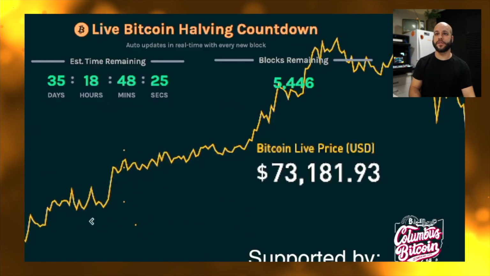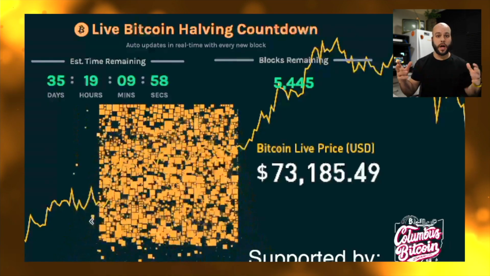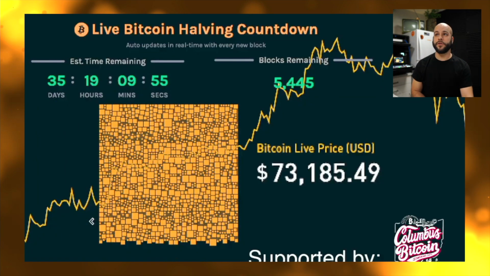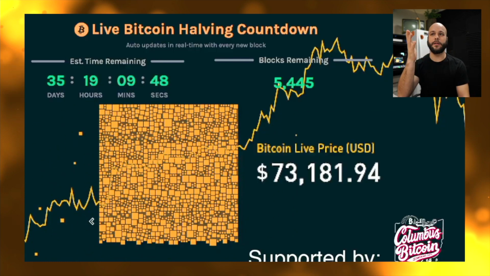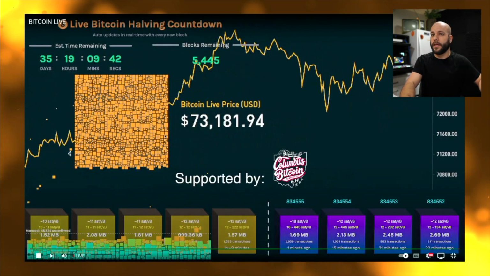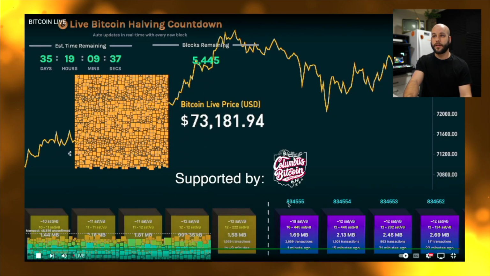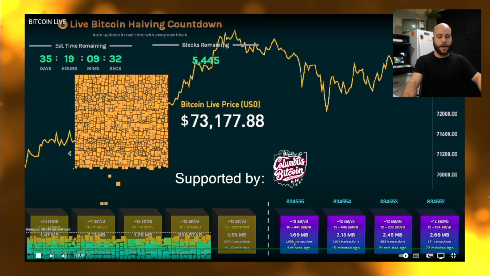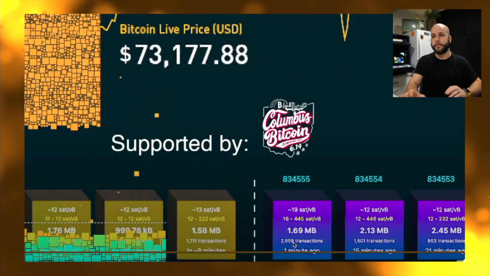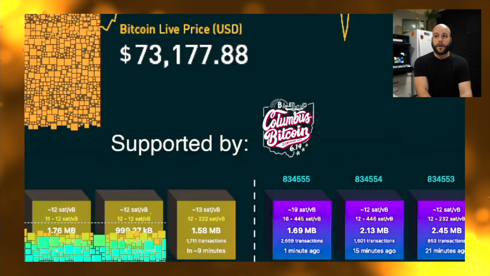In fact, here's a really good representation right here, live in front of us: a new block being made. And you can see that now we have one less block remaining before the halving. And you can see the estimated time remaining. That is estimated because blocks are about 10 minutes apart on average. So kind of lucky that we hit that live right here while we're making this video. You can see that last one came in at number 83,555, and it had this many transactions. Sorry for the lag. Let's scroll down here. Wait just a second. It had about 2,600 transactions inside of it. We found it about a minute ago.